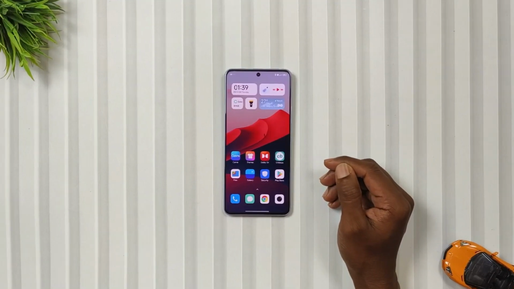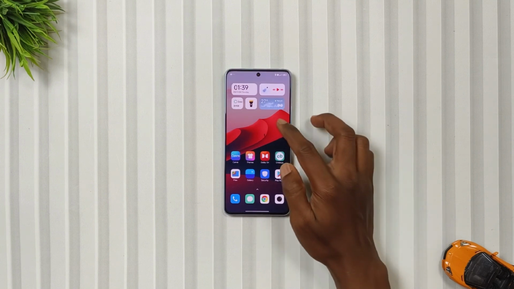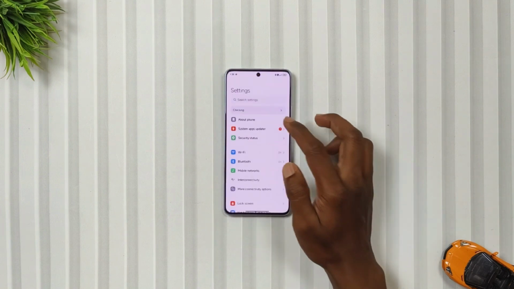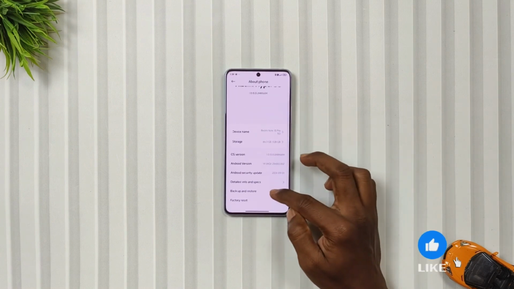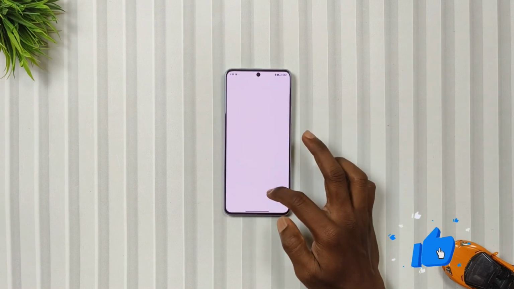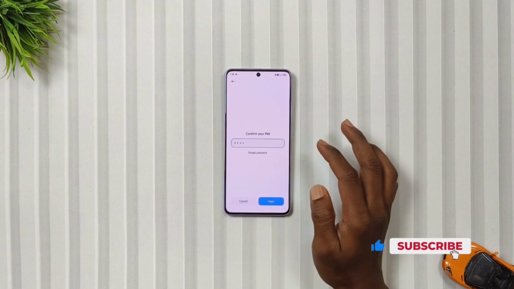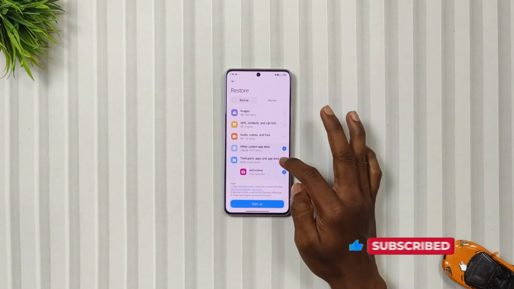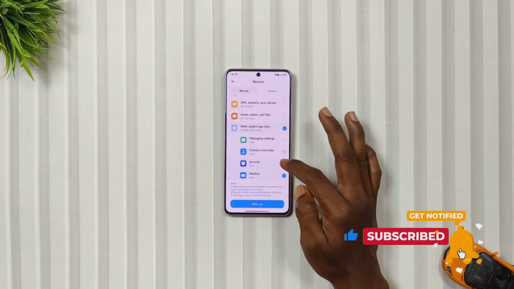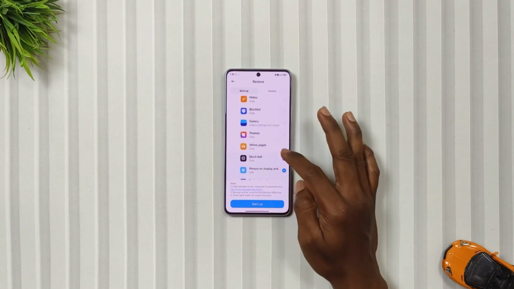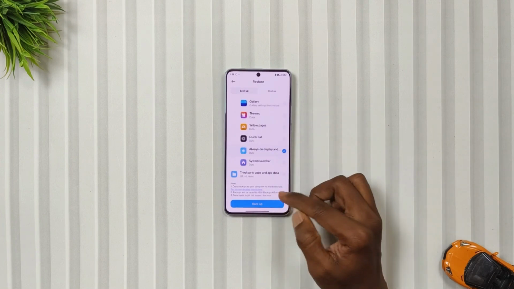Now the funda is how to enable it on any Android 13 or Android 14 based devices. For that, first go to our Telegram channel where you will find a file to download. Then go to your phone settings, next About phone, and then Backup and restore, then Mobile devices. Check Other system app data and go inside. Uncheck everything except AOD and lock screen and take a backup of that.